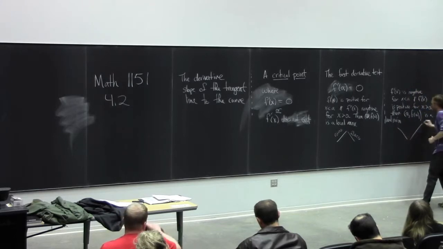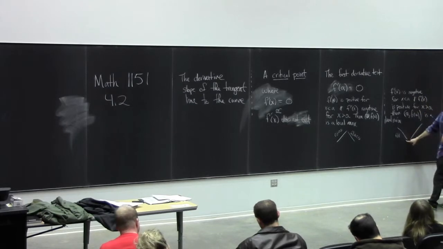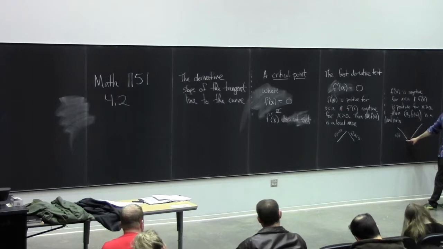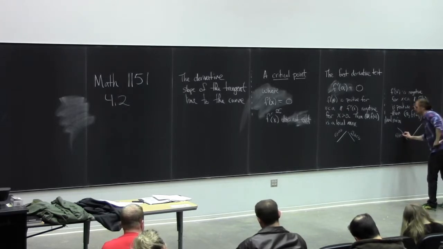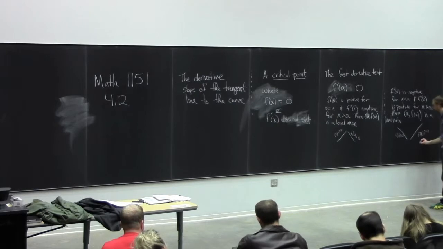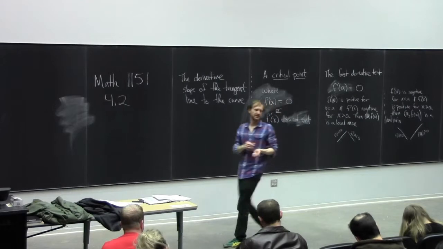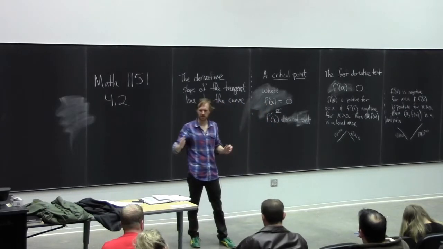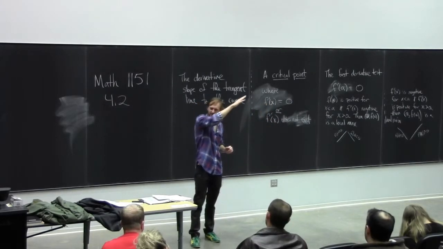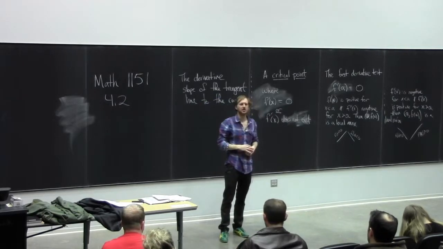And then here's your picture right here. F prime of x is, we're decreasing. The slope of the tangent line is negative, less than 0. F prime of x as x is greater than 0. This is not something you should memorize. This is something you should just understand. You should think, okay, when the derivative is positive, the function is increasing. When the derivative is negative, the function is decreasing.